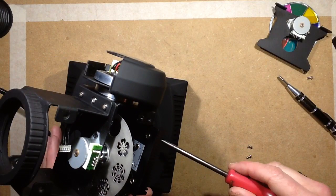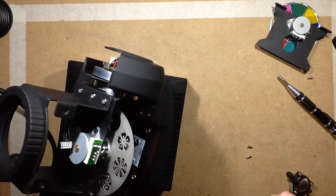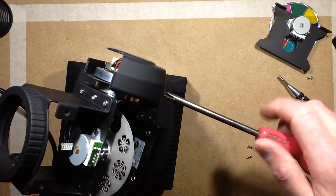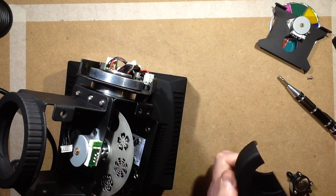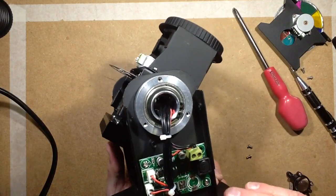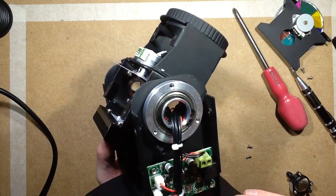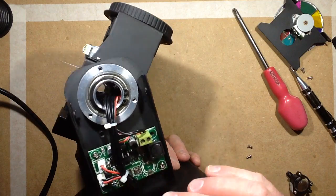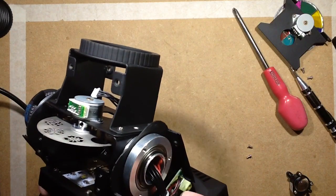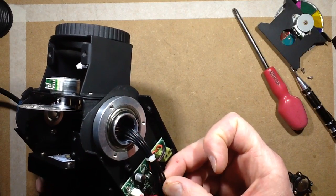Oh, there is circuitry in the yoke, so let's pop the other side off. One, two, three. Right, on this side we have what looks like a fairly generic LED driver, presumably with power coming up, plus maybe a control, a pulse width modulation signal. I'm not sure if that will be analog or digital. Possibly just digital pulse width modulation, and then the output. And they have just got the pair of red into one turn and pair in black, so that is just doubling up. This loom does the stepper motors, and there's also the two fine wires in there for the thermistor going down.